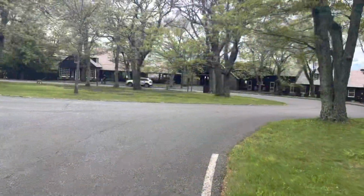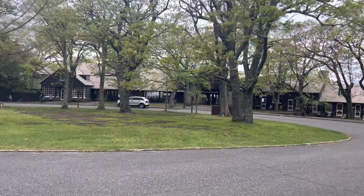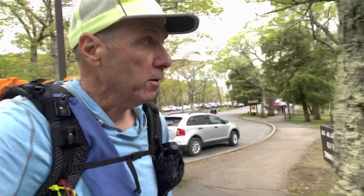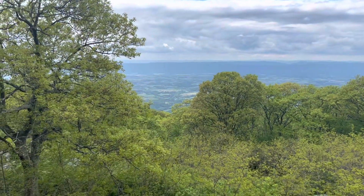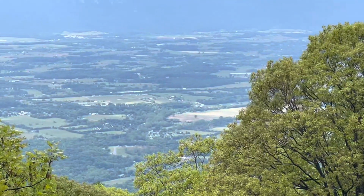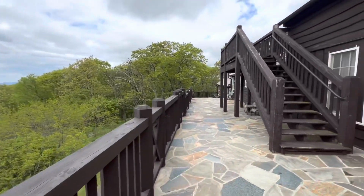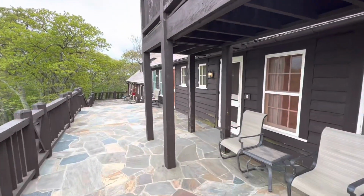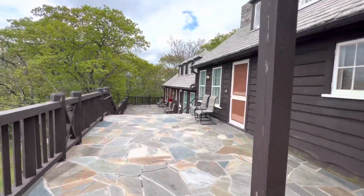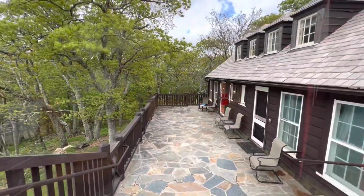It's pretty. I take it this is the Big Meadows Lodge. Wow, that ended up being a mile from the store. I thought this was all booked, but I called at the last moment, and there were some open rooms at a discount. So let's go do it. Wow, this beautiful view. I'm in room number 1. Thank goodness people cancel, and they're desperate to make some money. You know, this reminds me of Amicalola. I don't think I've stayed in a place this nice since then. So it's very cabin-like.